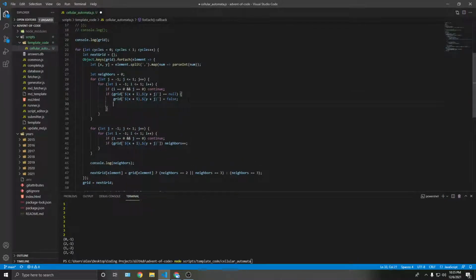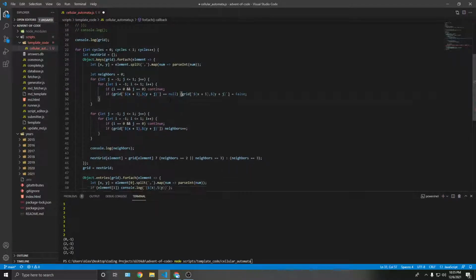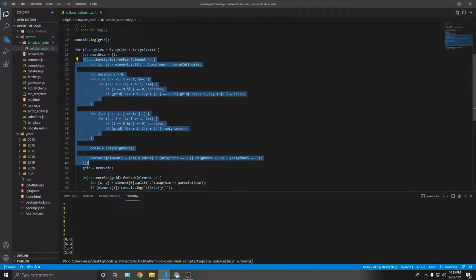I just found them. Next grid. Oh, there's got to be a lot of separate steps. I don't need you anymore. Like this entire thing has to be two separate steps. Oh, I messed it up.